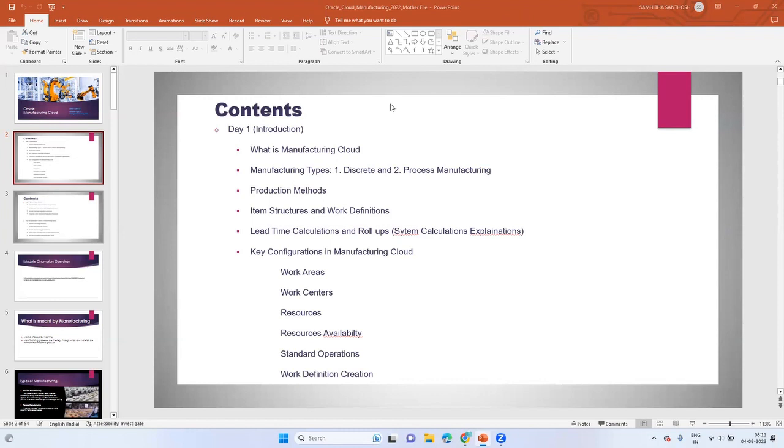So the extraction of copper from the ore can be process manufacturing, and converting the raw copper to a wire is process manufacturing. And after producing the wire, cutting it and packing it will be discrete manufacturing.